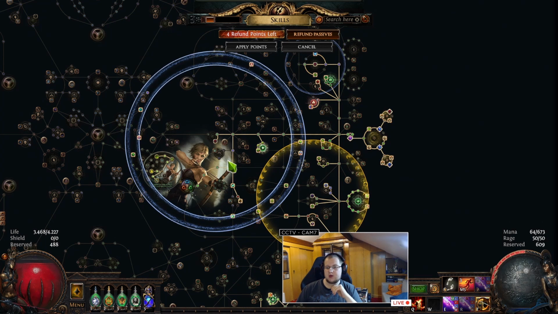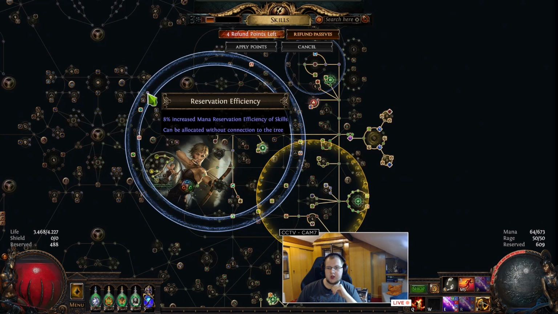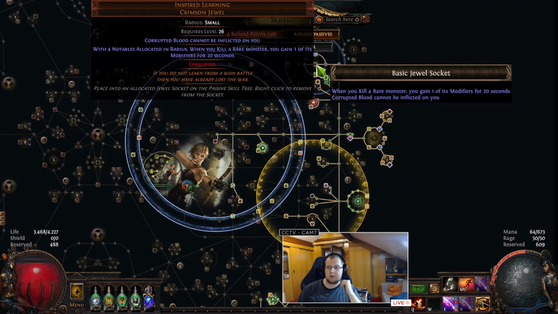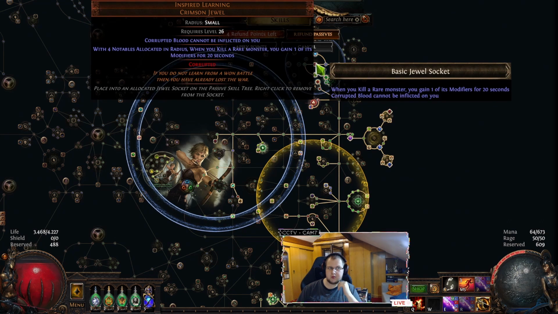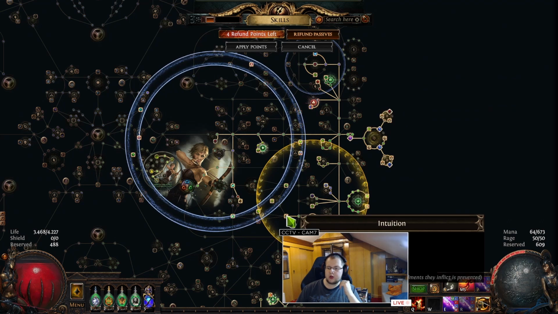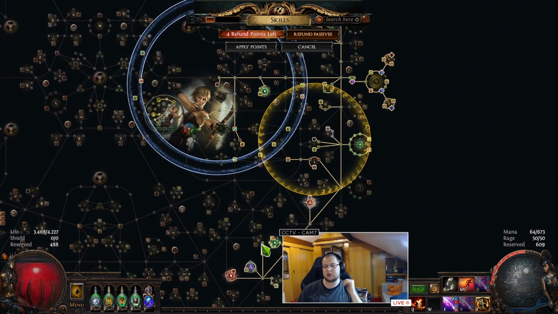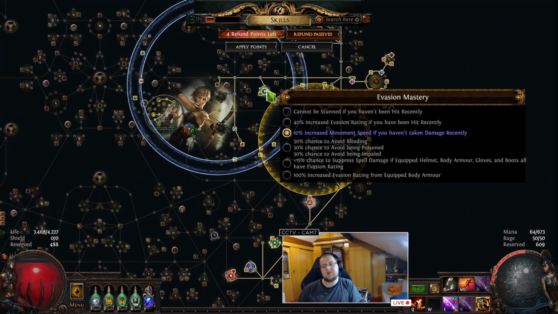Other things that need to be mentioned on the passive tree is that we moved away from Charisma. We only take 1-8% node here. We are back on Inspired Learning because we do want to use a Mage Blood on this version now. And at least in my variant, I'm grabbing Intuition and this small Spell Suppression node. I need those to get my Spell Suppression capped without using the Spell Suppression Mastery.